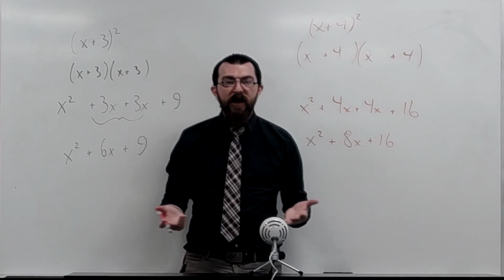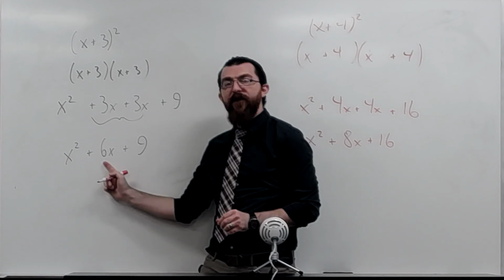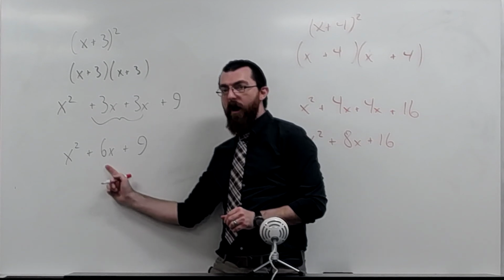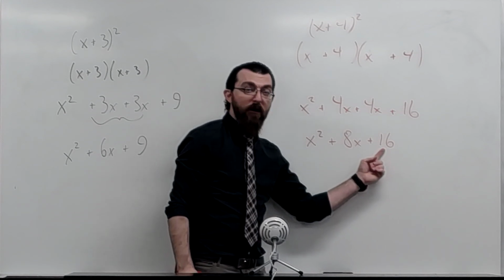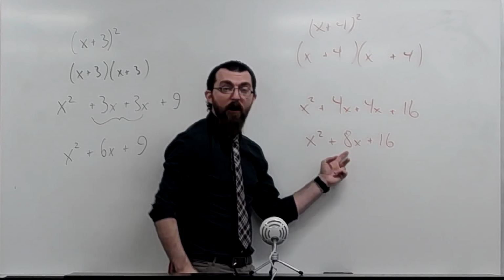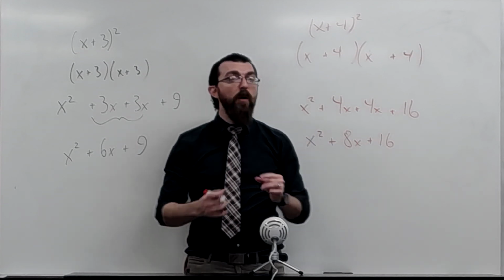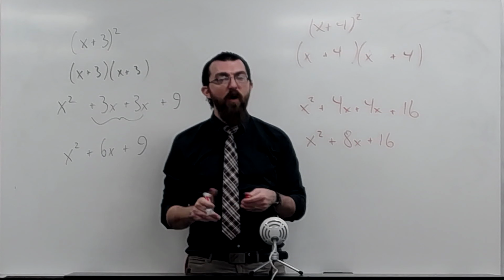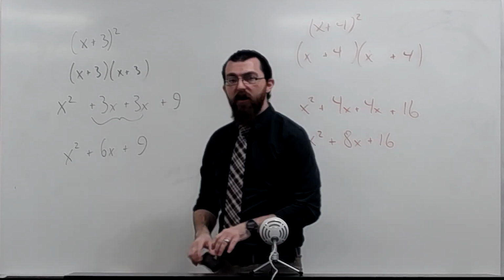Okay, so these are both examples of perfect squares. No need to do any completing. We're just looking for the pattern of half of this is the square root of that, or the square root of that is half of this. Completing the square is what you need to do when this pattern doesn't hold. So let me erase this side, and we'll put on a different version.